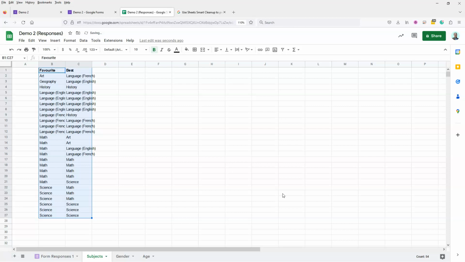I click on Sort, and now you can see of the people who said math was their favorite, there were 2 that did best in art. And the same for English, and same for language French, and then there's 4 that have math. So it just helps you to group the information together a little better, which allows you to come to summarizing the information as well. Now, I've got the data sorted, but it's still not giving me any meaningful information.